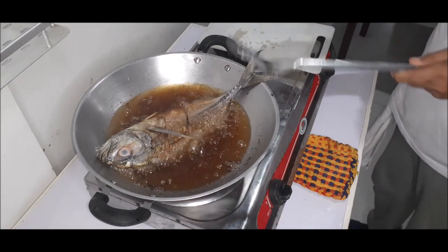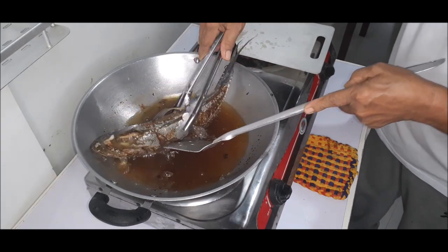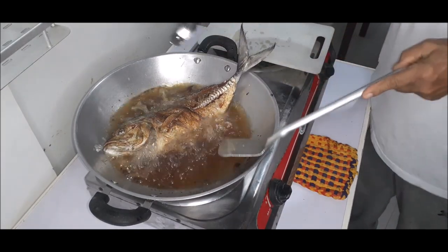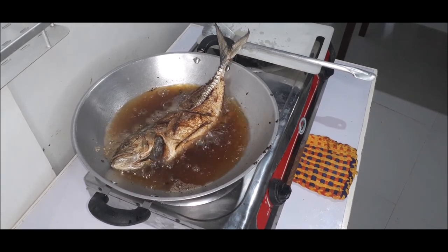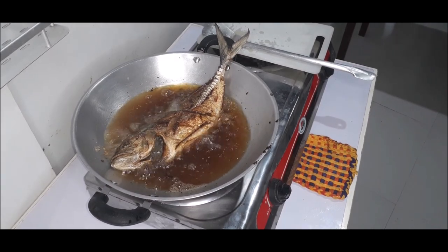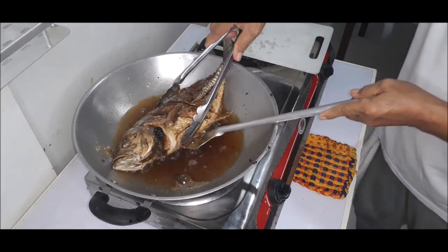Ngayon, babaligtarin na natin. Nanay, babaligtar nanay. Now, fried fish is ready.